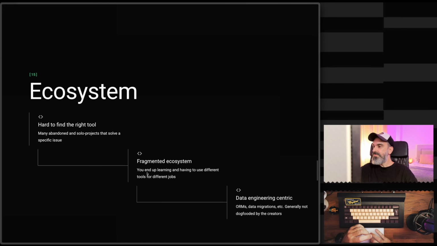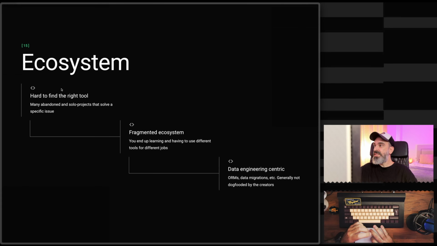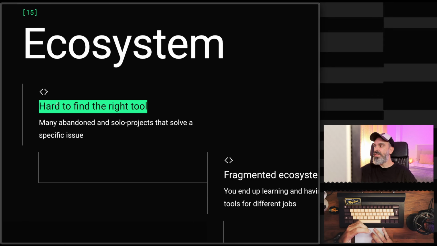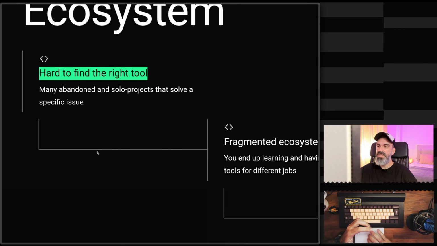So yeah, there is something nice about ClickHouse, that being open source, there is a nice ecosystem around it. But in my opinion, there are 3 things that don't make it super great. First is sometimes it's hard to find the right tool for the job. You may see lots of GitHub repos with tools from solo developers that solve a specific issue and you cannot use them because they are abandoned.